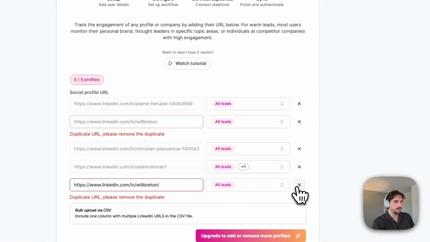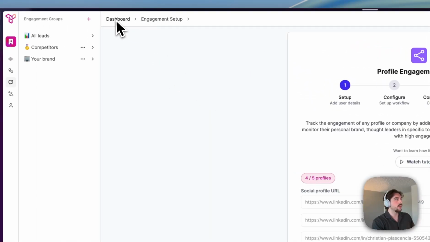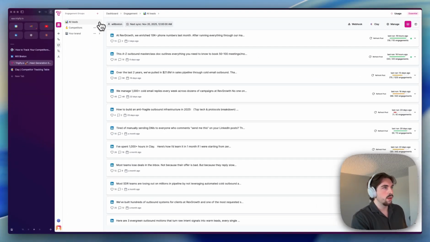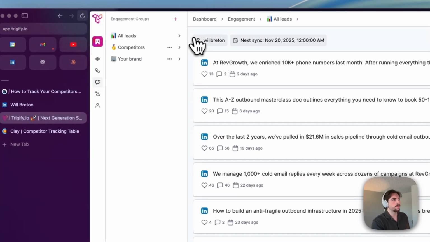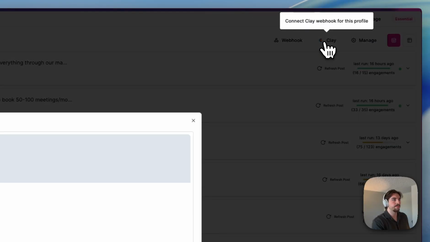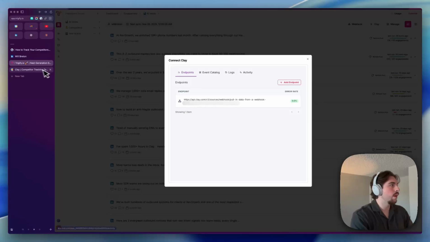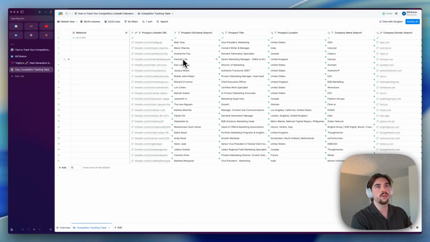And then in the next steps, I'm going to do a little bit of a workaround to this, but it'll be the same sort of view for you, but you would get into the webhook side of things to actually set it up. So once you've imported the profile that you're looking to monitor, you'll go into that person's account in this section, and then you'll click on Clay. And this is where Clay comes into the flow. So I'll add a template of this in the description, so it's super easy for you to just take this and run with it. And I'll explain this table after we connect this webhook.